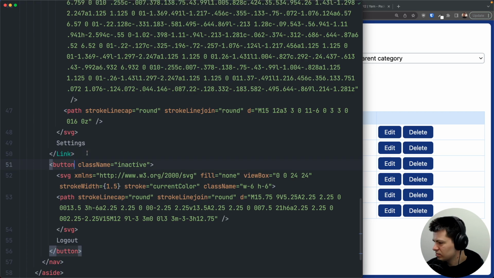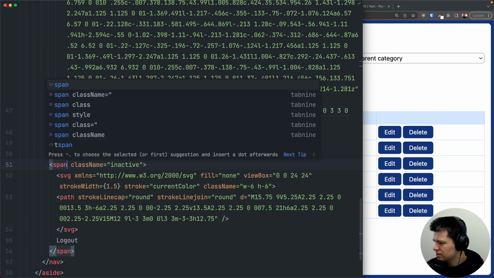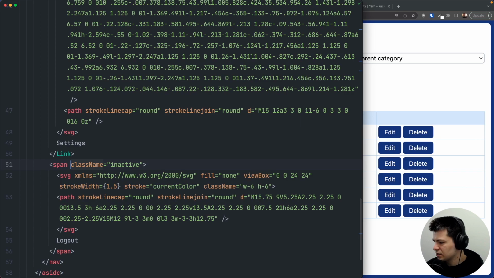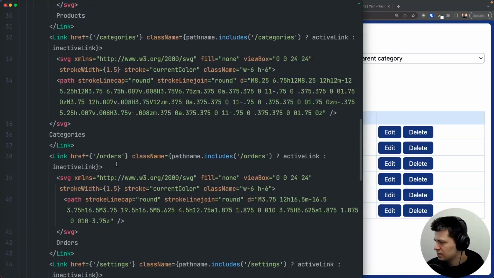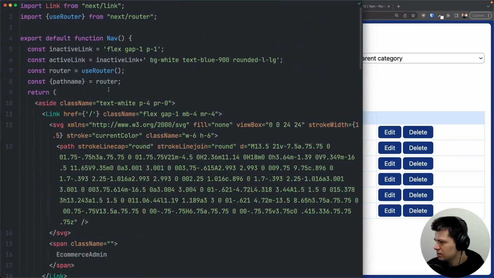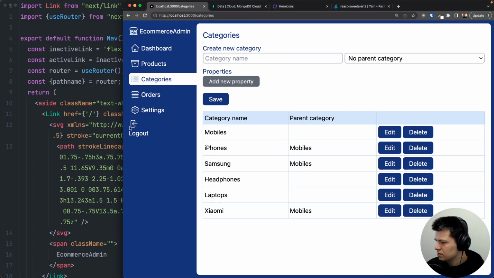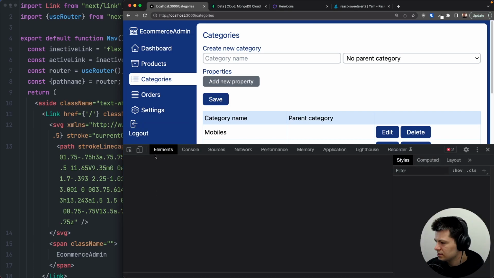And I think maybe we can just change this to span. And this helped a little bit. Now we have this inactive. Let's see what classes we have here. It should be flex. Yeah, but it's not next to each other. Let's see why.